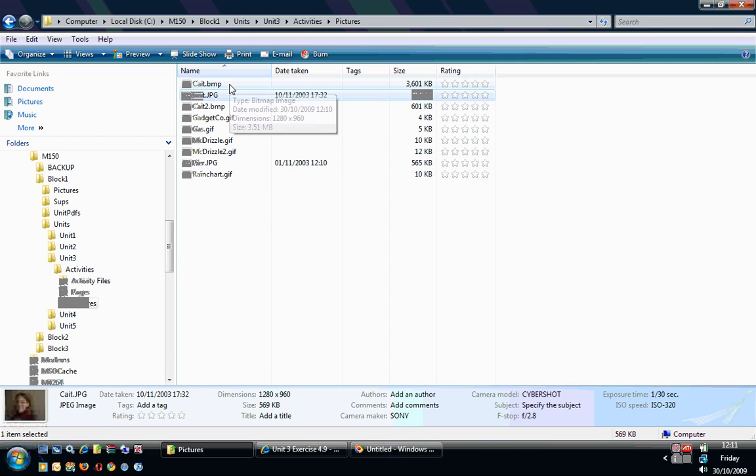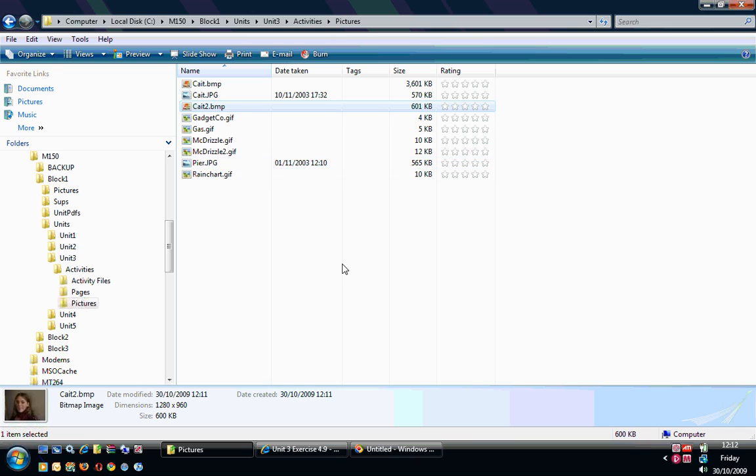If we come back here and have a look, we've got the JPEG file, which is 570K. The Kate 2 bitmap, the one I just did at the reduced colour depth, is a little bit larger, but you've lost all of that resolution, all the way the colour is arranged. And then the 24-bit bitmap is a lot larger, 3601K, so that's obviously a big saving. If you open the JPEG and the bitmap alongside each other, you won't be able to see a great deal of difference between the two.